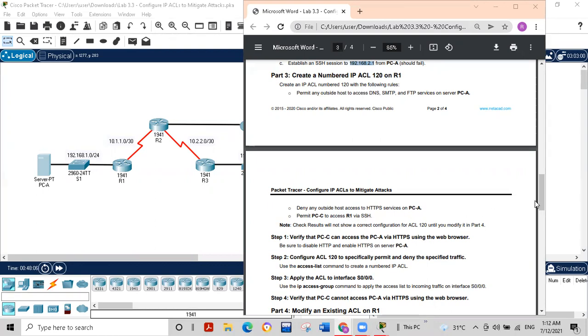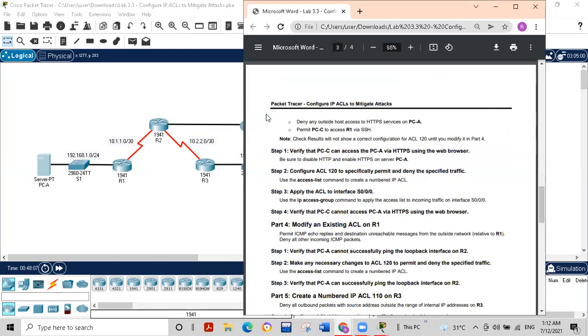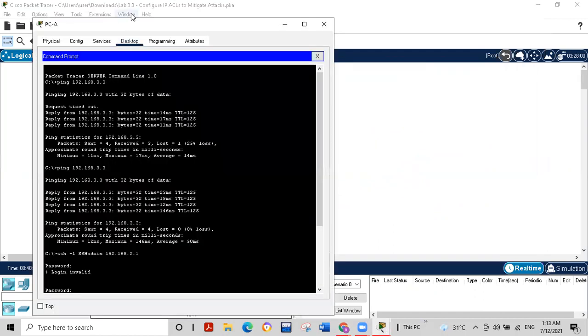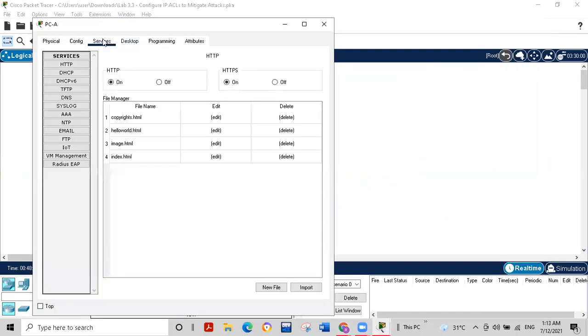Okay, so in step 1, we have to verify that PCC can access the PCA via HTTPS using the web browser. So we have to be sure to disable HTTP and enable HTTPS on server PCA. Okay, so now we have to go to PCA services.